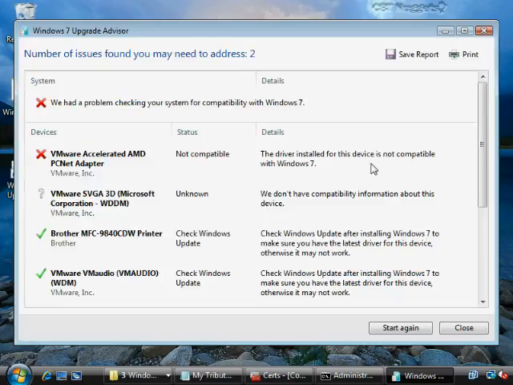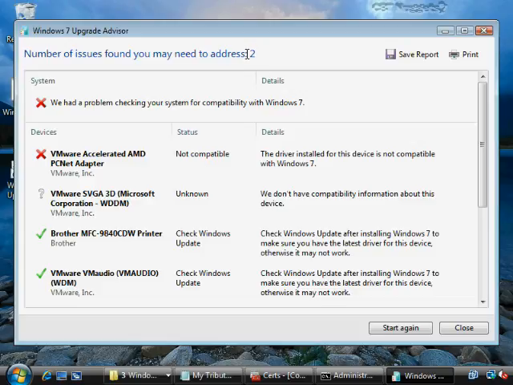Here it's already run through its paces to find out all the problems that I might have. It found a single problem with the VMware AMD PCNet adapter. That's the network card adapter. It's not compatible with Windows 7. It says this would cause a problem with the installation. This is actually going to be okay because all I have to do is install VMware Tools, a product that comes with VMware that allows you to do a number of different integrated functions within your operating system, your virtual machine, and it works. So I know there's a fix for that, so I'm not too concerned.